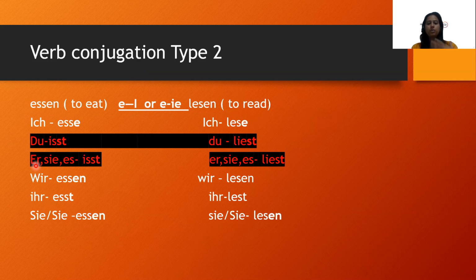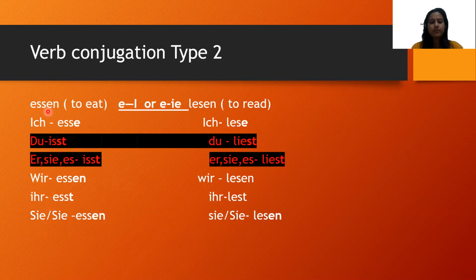Even if you go and ask any native German speaker how do you remember it, for them also it's our mother tongue, and this is how we are taught since childhood. So I don't think anybody would be able to give you any logic for this irregular verb conjugation. It's in all the languages basically, which you have to remember. So let's take the first example, that is essen.